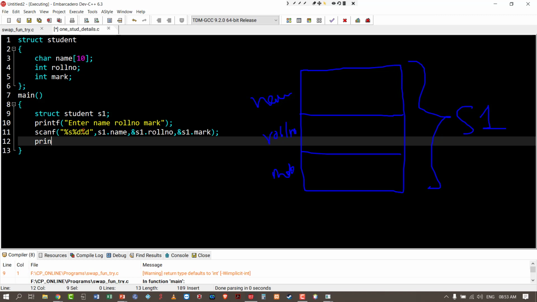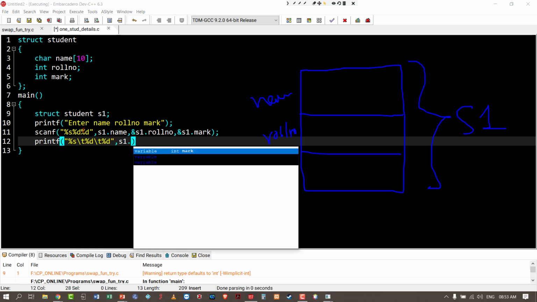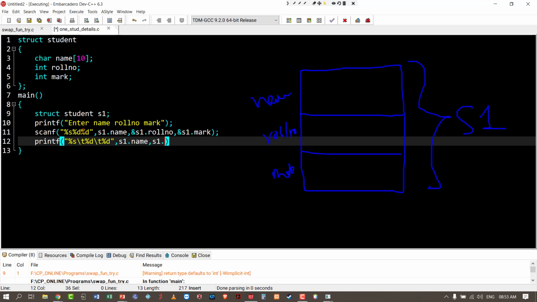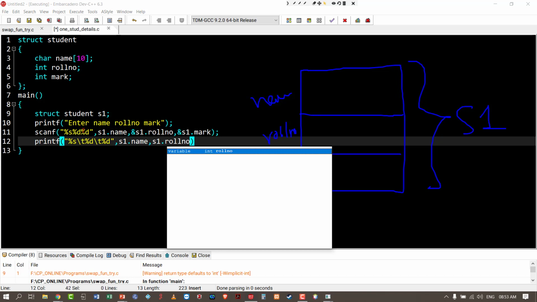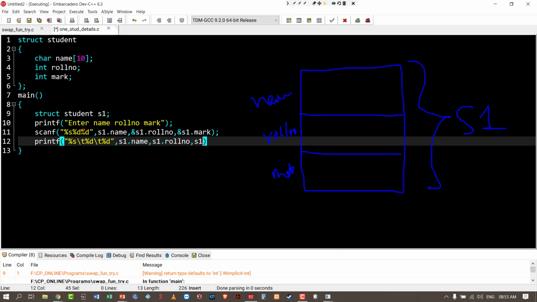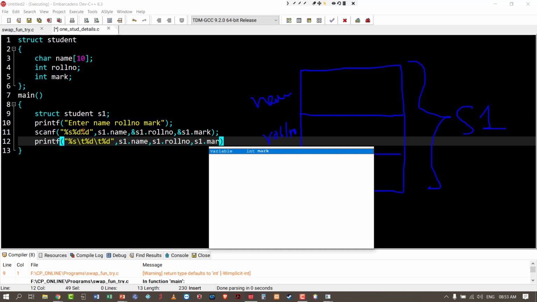Then printf: %s, I am giving a \t, %d, again a \t, %d, comma, s1.name, comma, s1.roll number, comma, s1.mark.